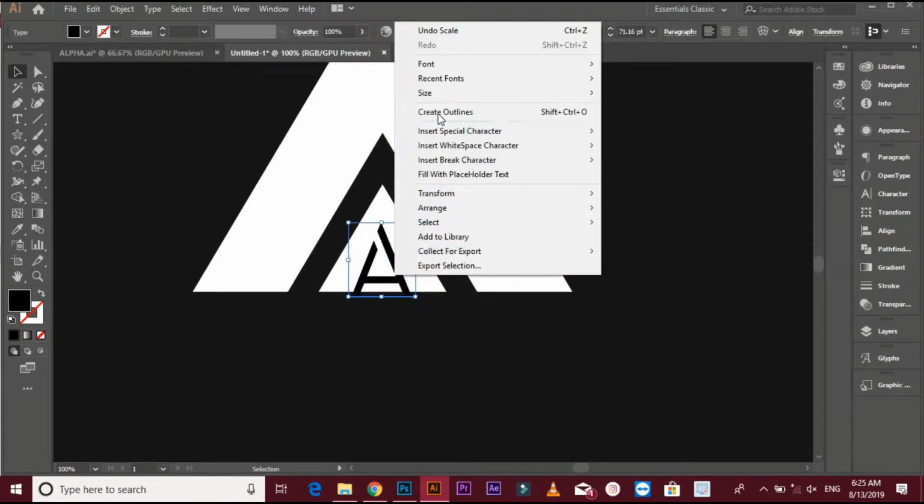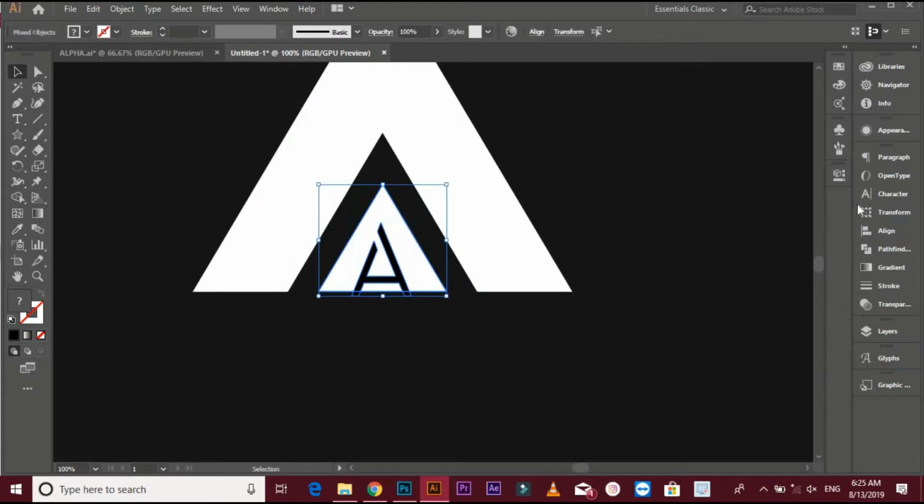Create text outlines. Go to Pathfinder and click on -front.